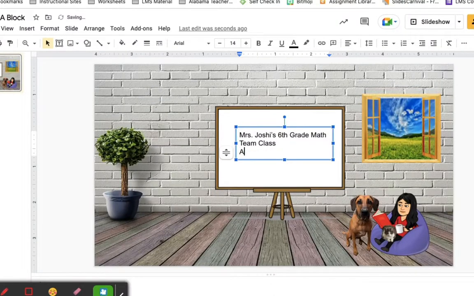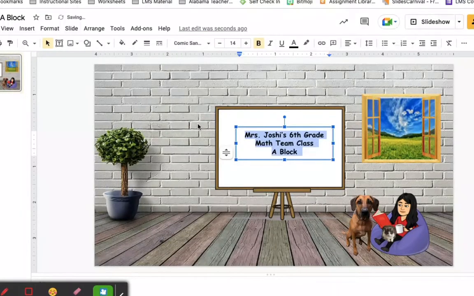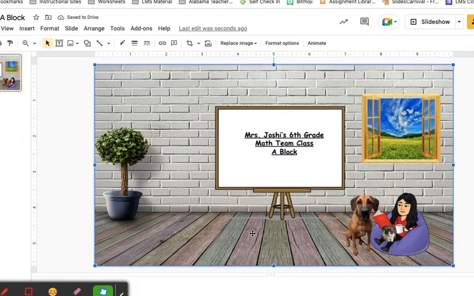Then you can say A block or whatever, and then you can choose whatever font. So I'm just going to justify this, make it bold. I personally prefer Comic Sans. You can underline, so then that way you know exactly which class you're talking about. So there it is. Okay.